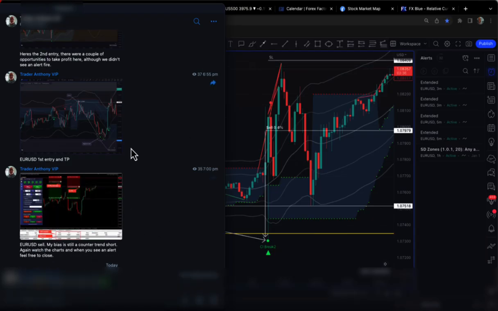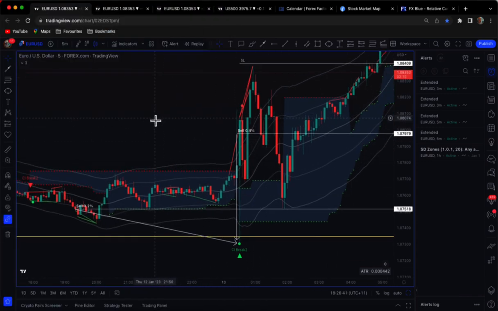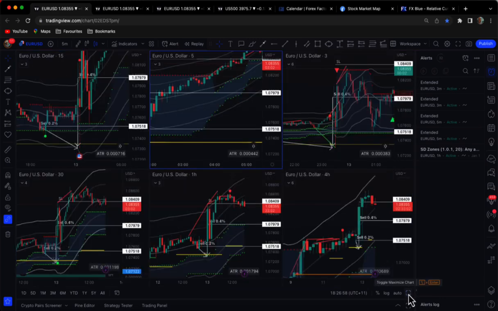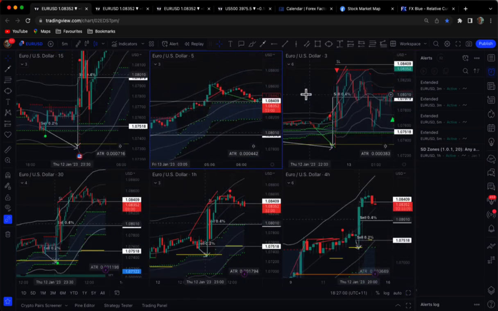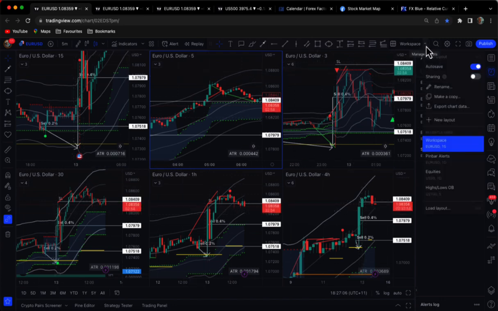So this is what I've been saying up here. Despite the fact that I include targets, if you manage your trade, like I've showed you here, the outcome is really going to be in your favor. Simple matter. You enter the trade, set up your charts, and you can keep this as a managing your trade workspace if you want to.